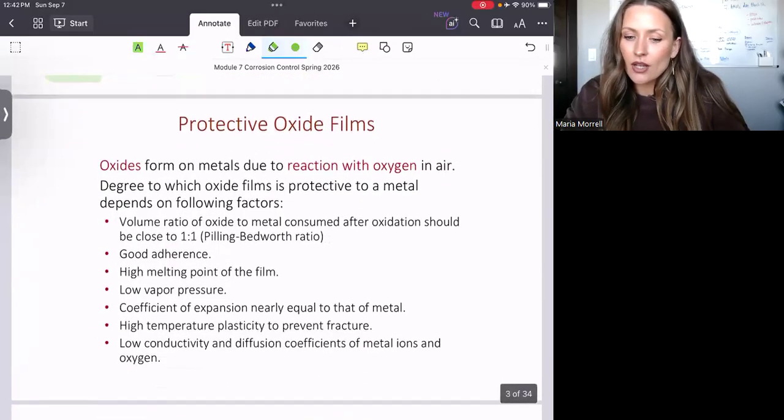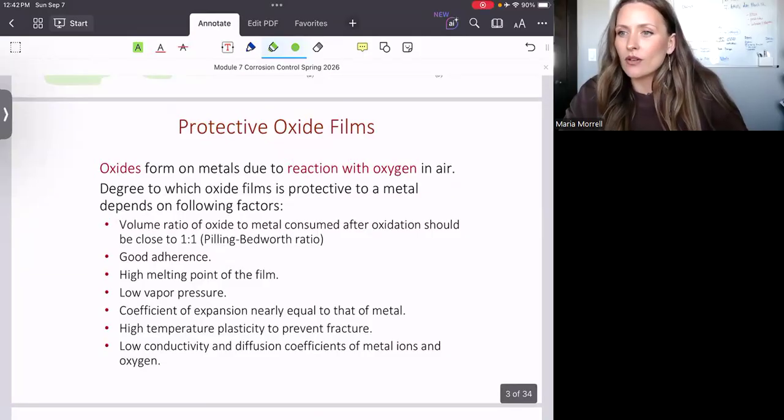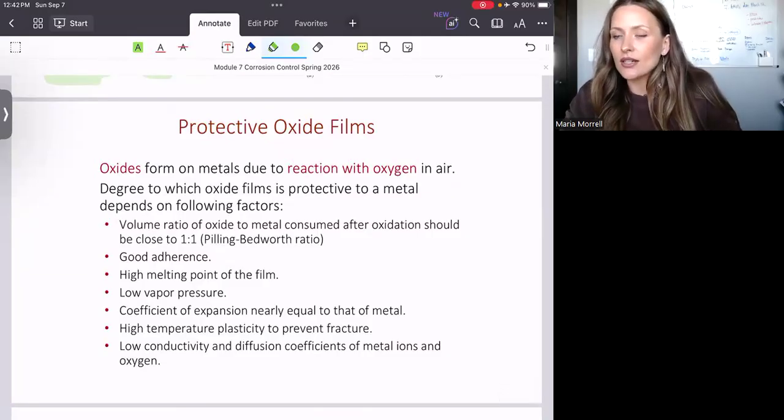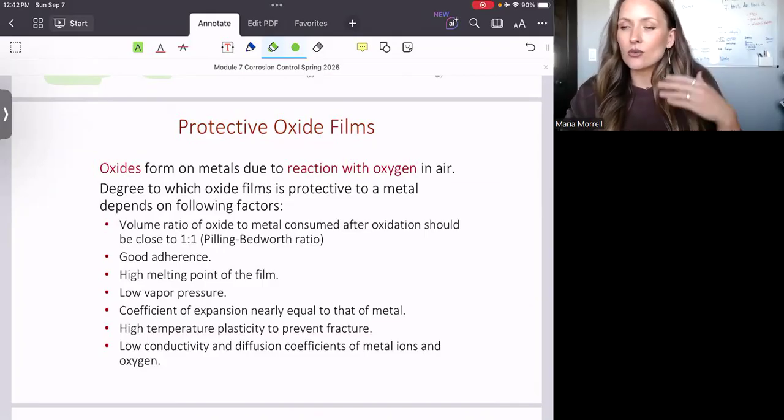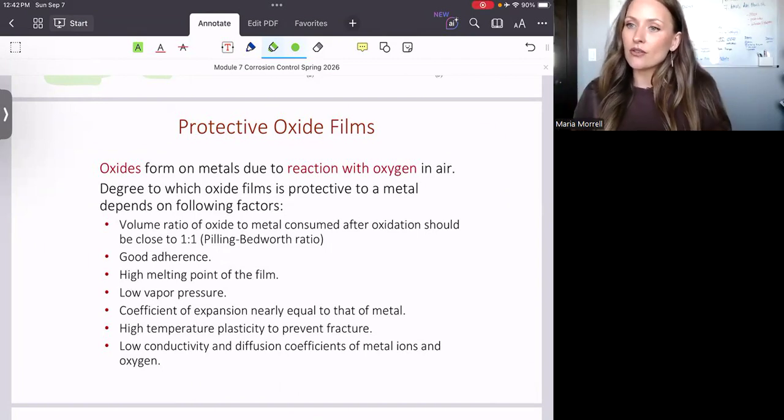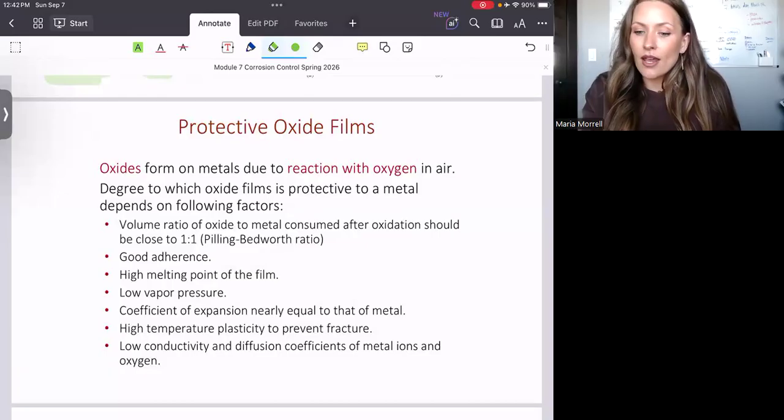Okay, and as I said, why would you want to be aware of it? Well, first, it's a natural tendency of your metal to react with oxygen. And for certain materials, under certain circumstances, of course, since it's a reaction, it will depend on the temperature and many other factors that you are about to see. But for some of our metals, this oxide layer can serve as a protective oxide layer.